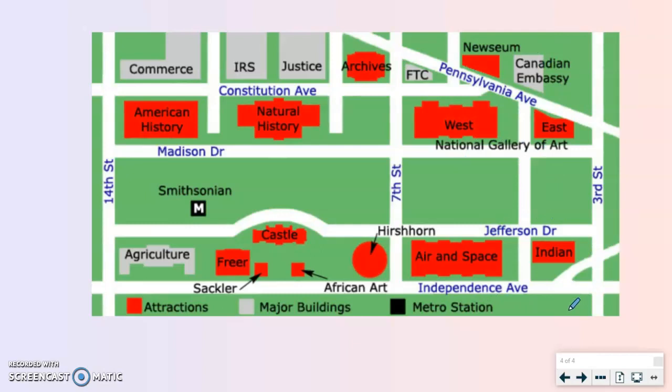So I want you to take a moment and see if you can find an example of some streets. The streets are named in blue. Black is naming all the different landmarks and buildings and things like that. So take a moment and see if you can find a pair of lines or streets on this map that are parallel to each other.